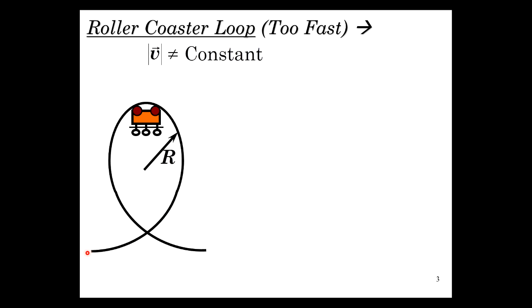But then at the bottom, notice the radius is much larger. You want to make sure of that so you don't black out at the bottom. Because basically at the bottom, the forces that you experience as a rider are going to be the support forces, which are going to exceed multiple G's if you're going very fast, and you'll black out. So then you get lawsuits and national attention, and the rides close down and go out of business, all that kind of thing. All right, anyway. So potential and kinetic energy interchanging with each other again.